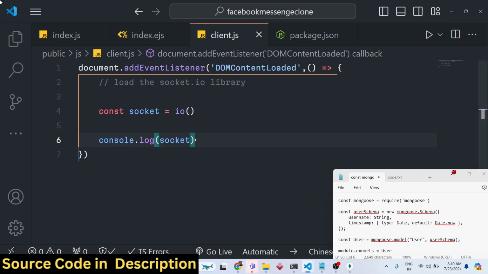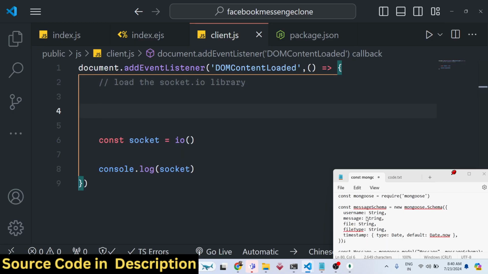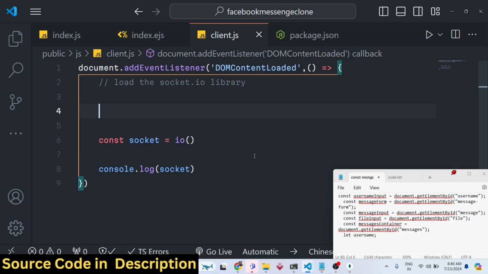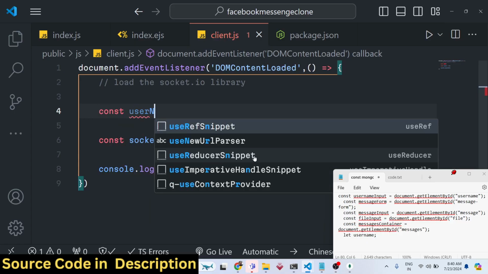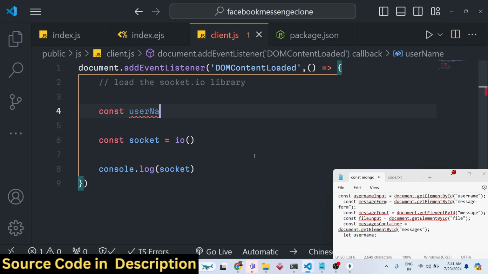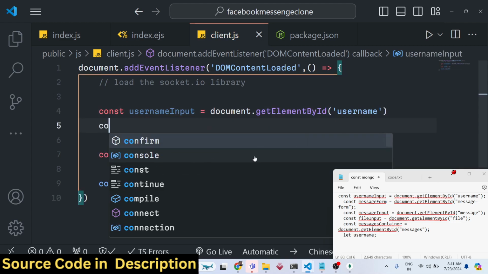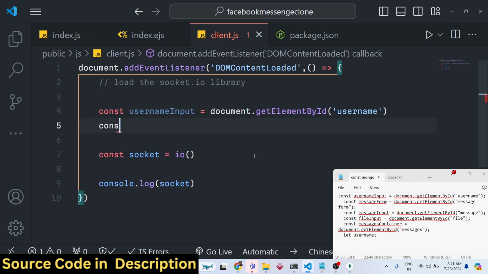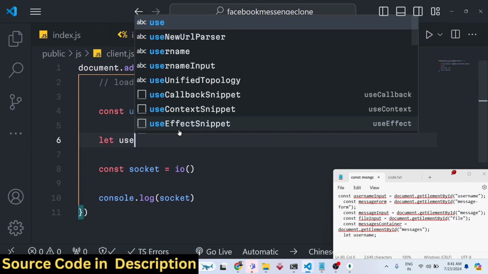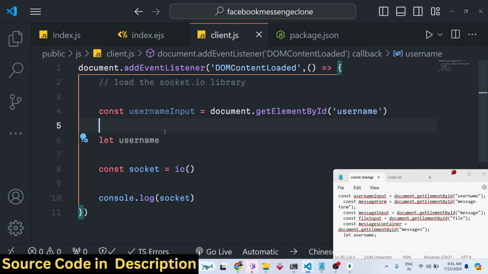First of all, we will get a reference to all the elements in the DOM. So we will be getting a reference to the username input, with document.getElementById, username, since we have given an ID in the HTML. For now, we will only be tackling the username, so that's all. We'll be declaring a global variable to keep track of which username the user selects. So we have declared a variable right here.